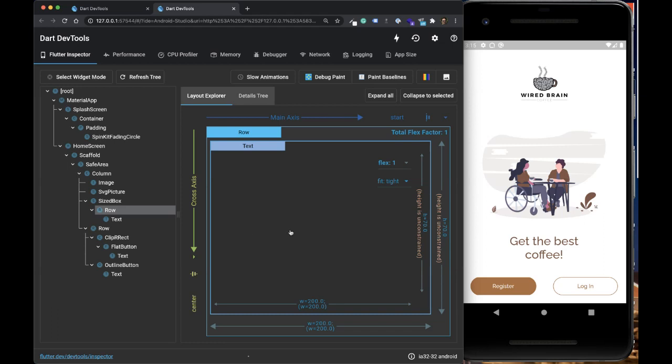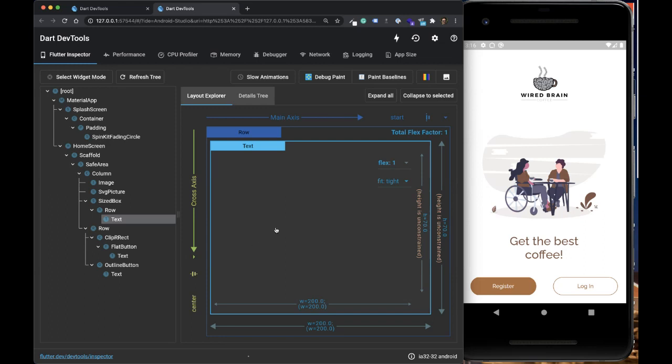That gives me an indication that if I want to fix this problem, then in my code I need to wrap this widget with a flexible or expanded widget. And then here you go, I'm good to go. That's exactly how you can detect your problem here. I simply go now and wrap my text with a flexible or expanded, whichever, it doesn't matter at this point, and it's going to get fixed automatically.